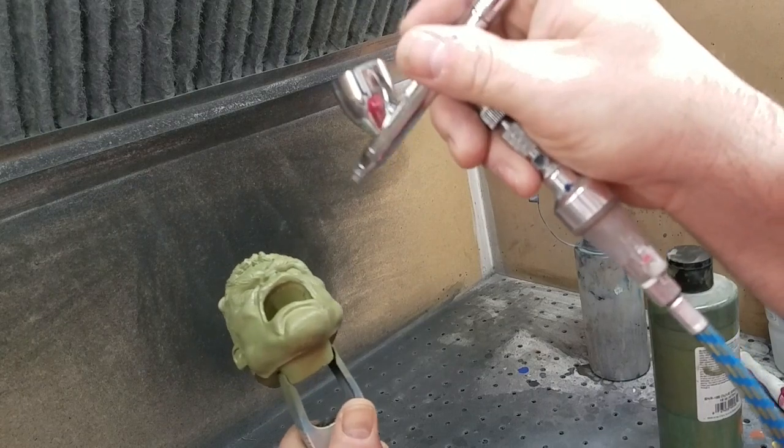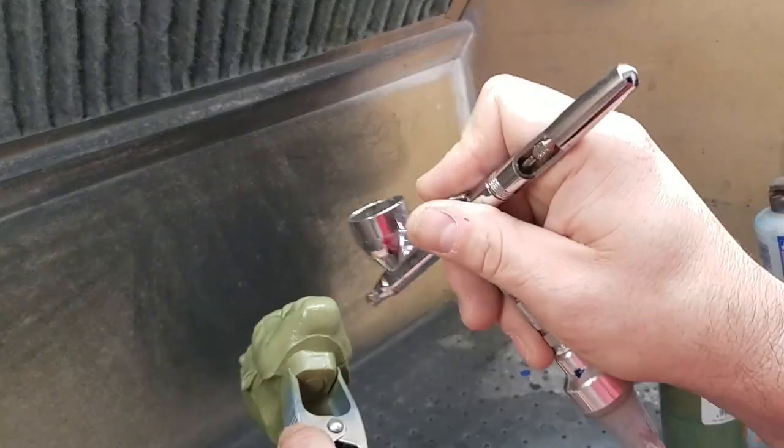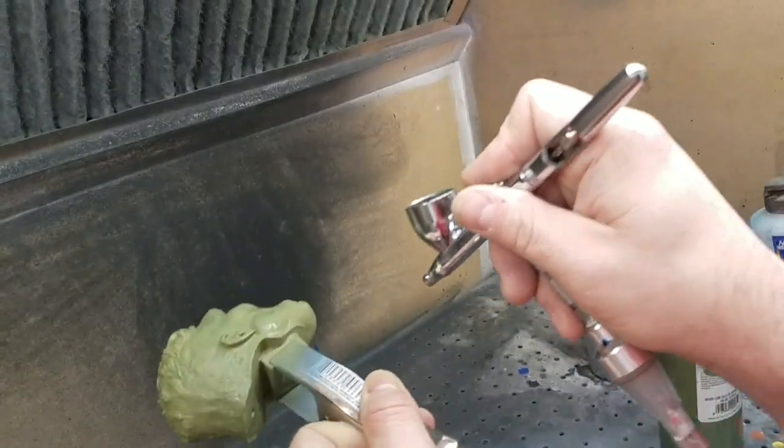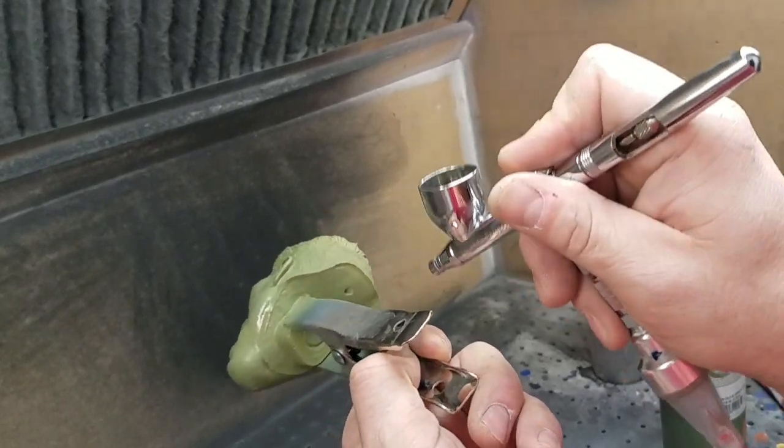Make sure it's nice and even, because you will be able to see this color when I'm done. All just like the Mad X Hulk. It's about 6 different layers of green and shading.